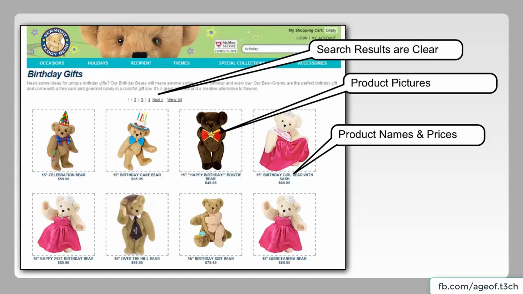You get pictures. You also get the product name and the price. A great way to show the internal site search results. Because people are looking for a product, they can see the product and the price and get a great sense of what they're looking for and what they need to do.